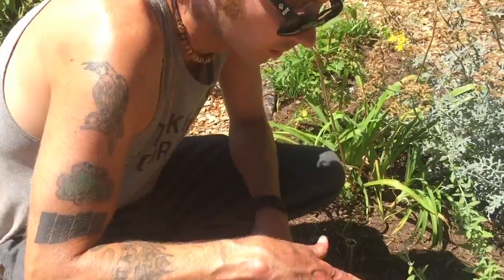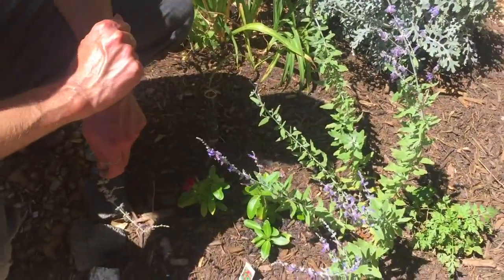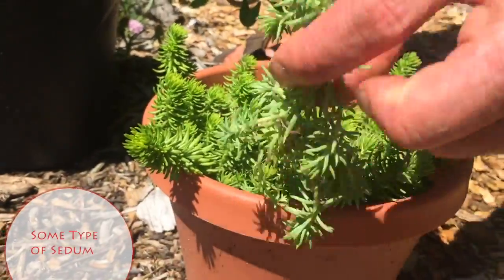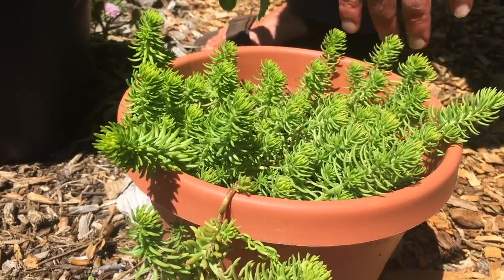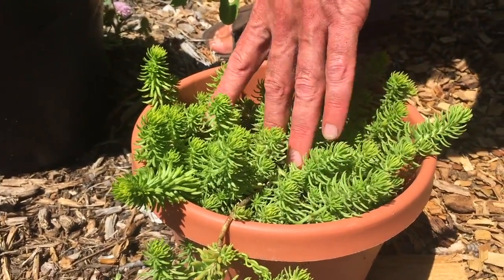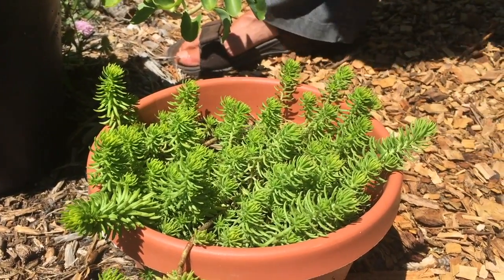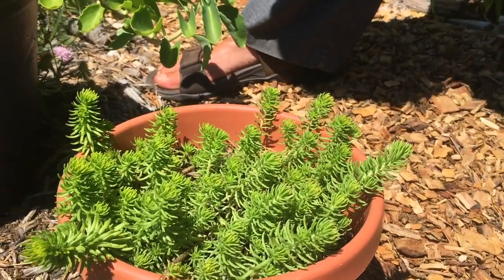That's so good. They'll take all the sun they can get, and you can cut them back 4 or 5 times a year. They'll definitely spread. You can just take a piece and throw it on the ground, and they'll grow little roots. This is very healthy. This is exactly the way you want it to look. Don't let weeds get mixed in with this guy. That'll definitely hurt it. Okay. Otherwise, they'll thrive. And you can give these as gifts to people. Just break off a piece, stick it in the dirt. That's a good idea. Yeah.